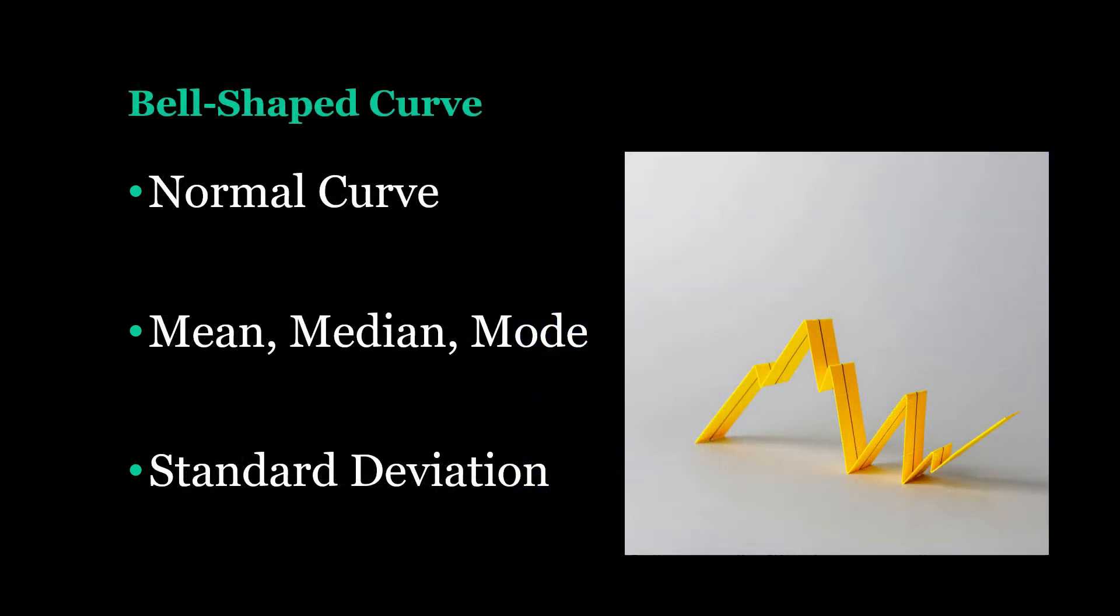The use of a normal curve, or bell-shaped distribution, is used to understand standardized scores. The top of the bell curve shows the mean, median, and the mode of the distribution data collected. The standard deviation, or the mean of the deviation scores, portrays the bell curve's relative width around the mean. Understanding scores is important in understanding how officers are learning, retaining, and performing when using equipment like the stalker radar in comparison to their colleagues.